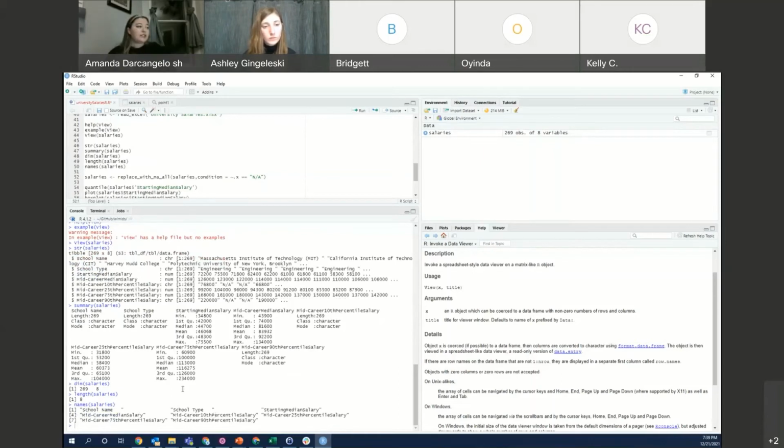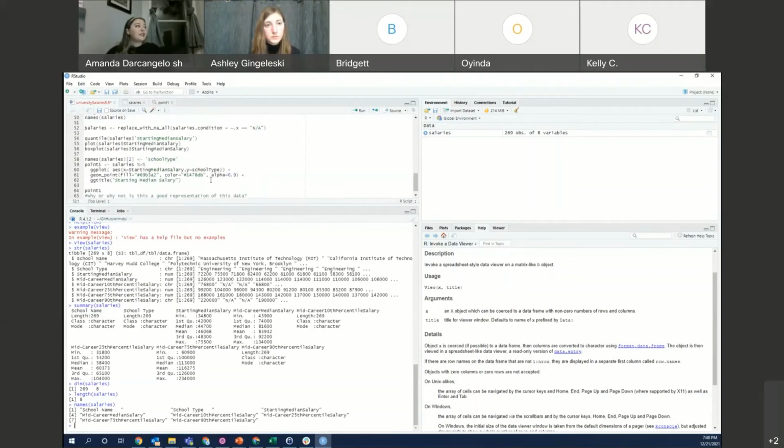This is always really interesting, and I chose this data set partially for this reason. Notice that after school name and school type, there are a number of blank spaces. This can be really frustrating when you're doing analysis to call that column header because you have all these spaces at the end. So I would advise always looking at what the names of your column headers are, and then before you do any significant analysis on that column, rename it because it makes everyone's life easier, and especially yours.